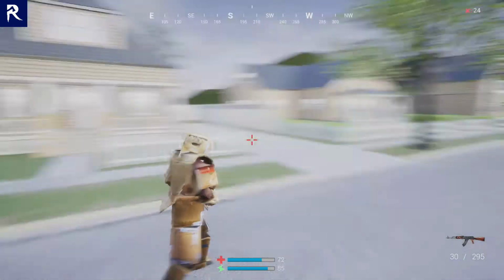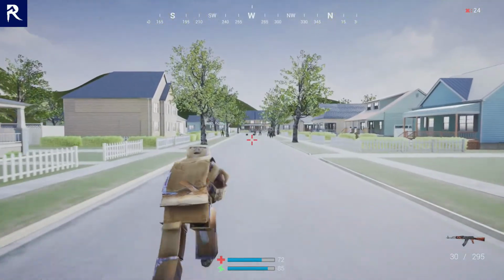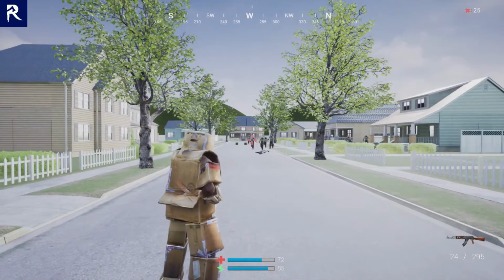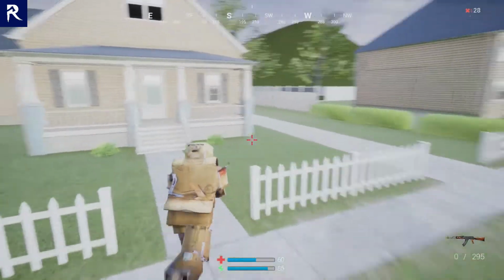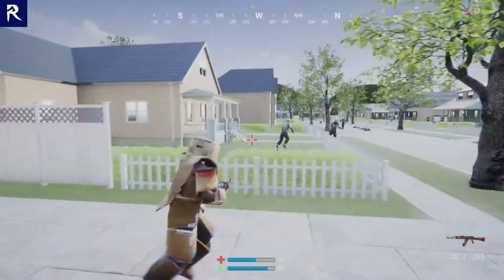And as you can tell, this town's a little bright, isn't it? A little bright, I mean, you know what I mean, man? Oh, see, now I got sound. Oh, shit. At least you can jump.